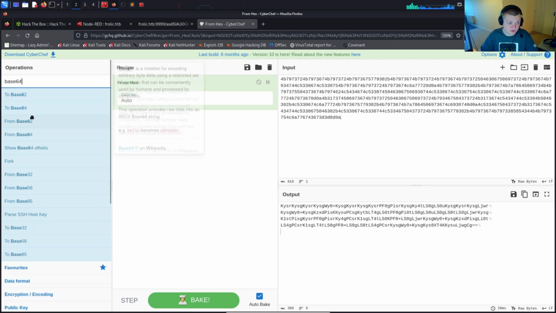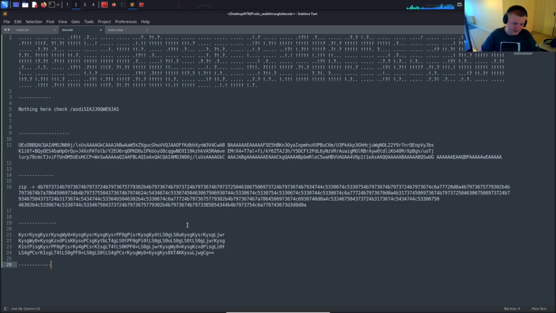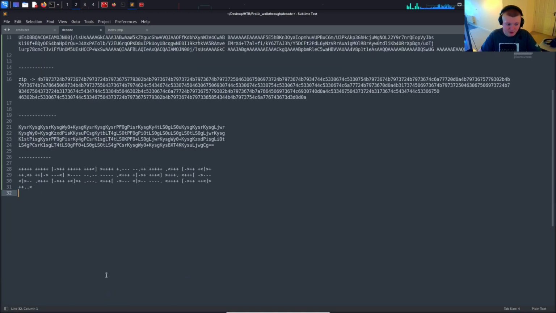and base64 decode this, and we've now got this, which I do recognise this encoding, and I recognise it as a brainfuck encoding.